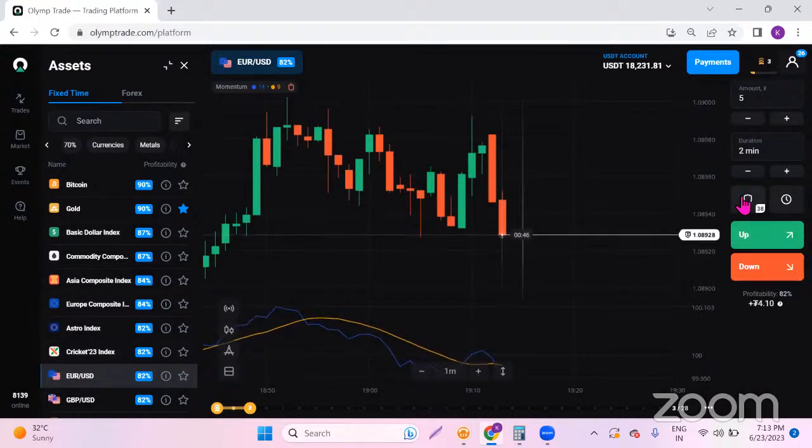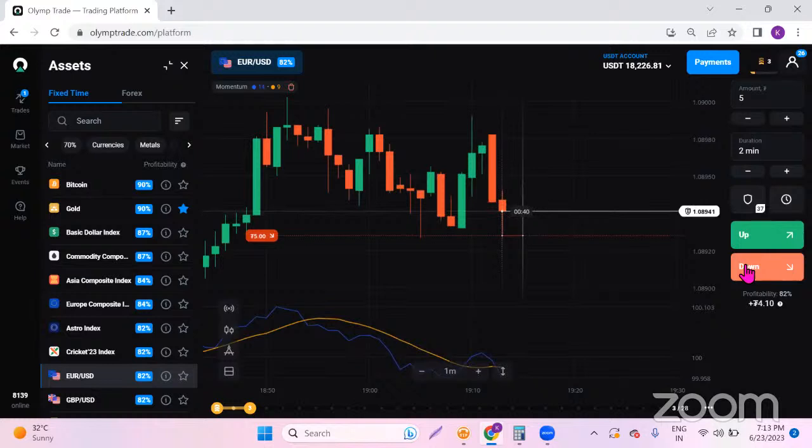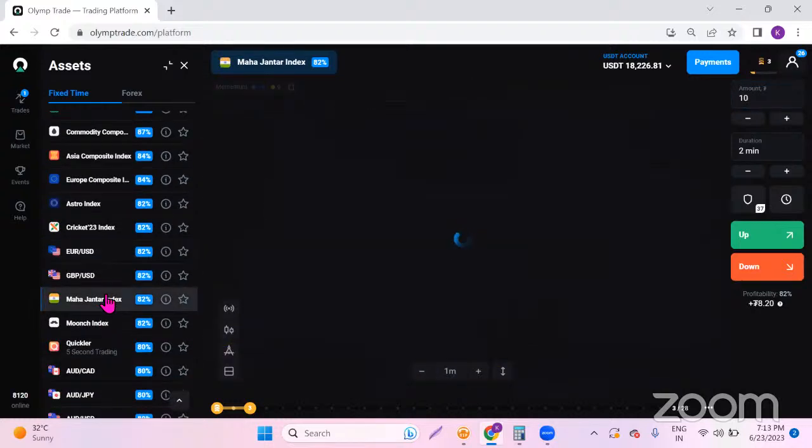Okay, let's just try and make a downward trade here, guys. Downward trade in this situation. And this is going to be my last trade. If this flips, certainly I will try to trade more, and I would try to recover by using the martingale. So yes, it flipped. We will have to find other assets.